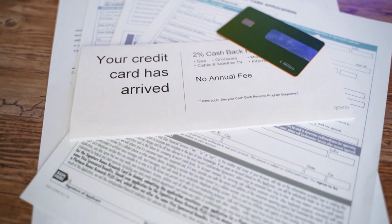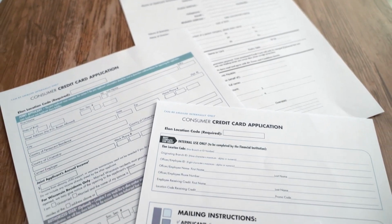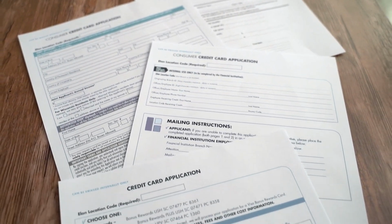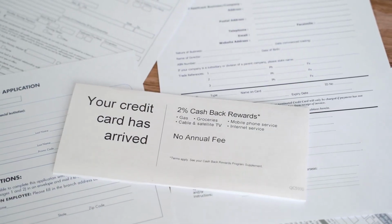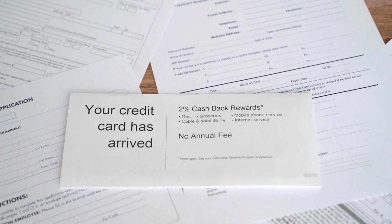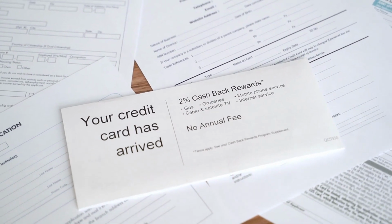What is a 30-year mortgage? A 30-year mortgage is a type of loan that is paid off over a period of 30 years. This type of loan typically has lower monthly payments than a 15-year mortgage, but you will pay more in interest over the life of the loan. With mortgage rates rising, it's essential to consider the pros and cons of a 30-year mortgage and how it will affect your mortgage payments.